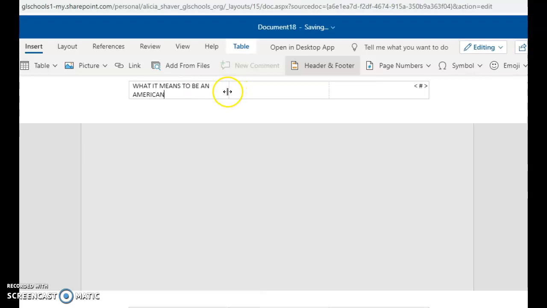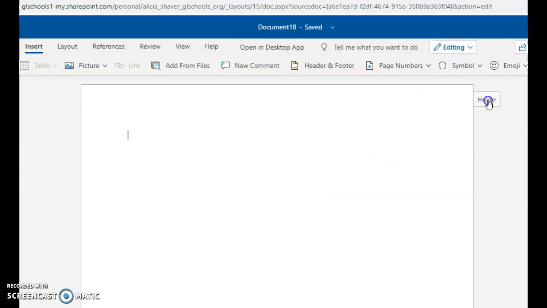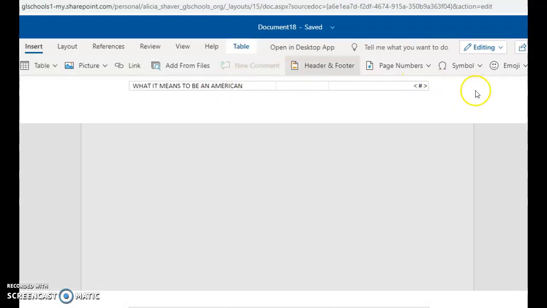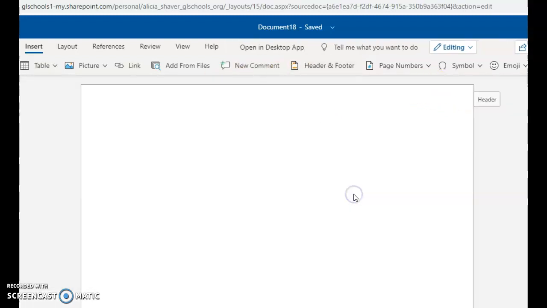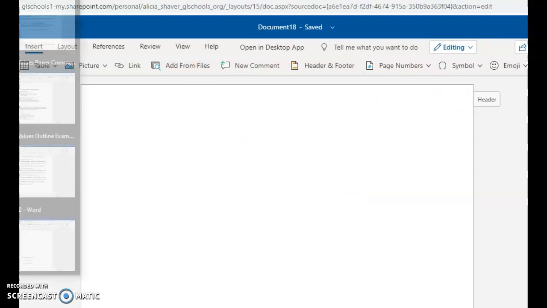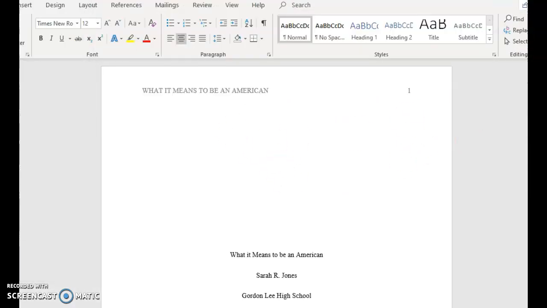Now you guys will notice that that went down there, so there's this little invisible line here that you just have to pull over to make sure that's all on one line there. It's not a huge deal. This page number, it says we'll add page numbers here, okay? So it'll automatically do it for you. You don't have to type in the 1 or the 2 or whatever, all right? So just double click to get out of it, and your header, if you click back on it, you'll see that you've got that, so you are good to go, okay? So that is how you format your title page, okay?